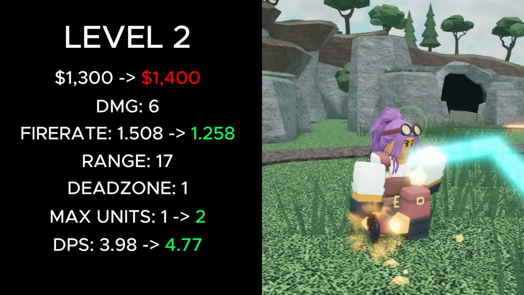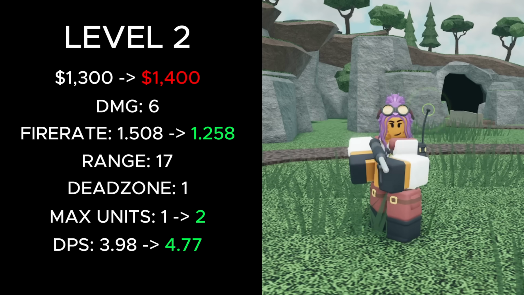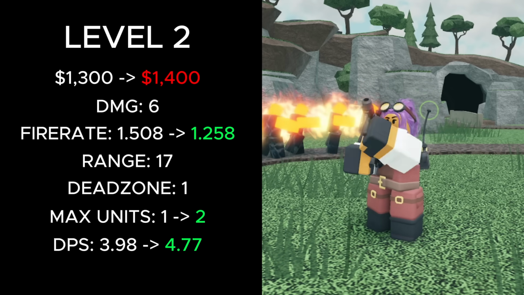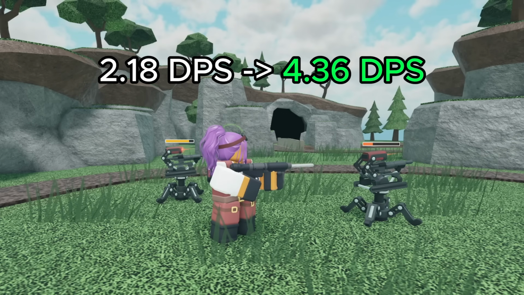At level 2, its total cost increased from 1300 to 1400, its fire rate decreased from 1.508 to 1.258, its max units increased from 1 to 2, and its DPS went from 3.98 to 4.77. Now it can place 2 sentries, which means their combined DPS went from 2.18 to 4.36.